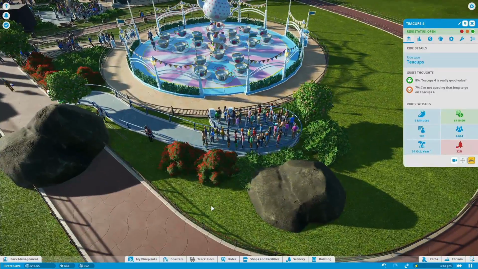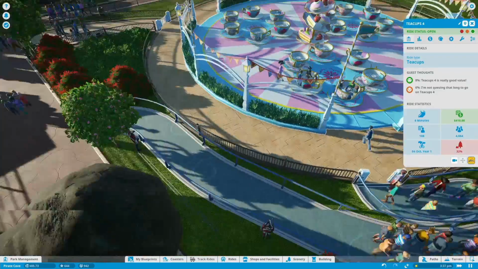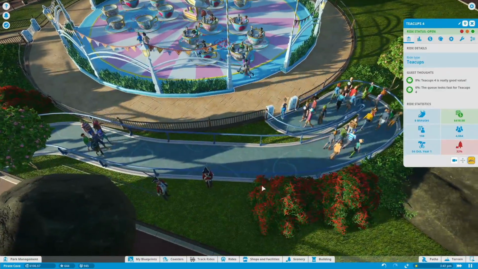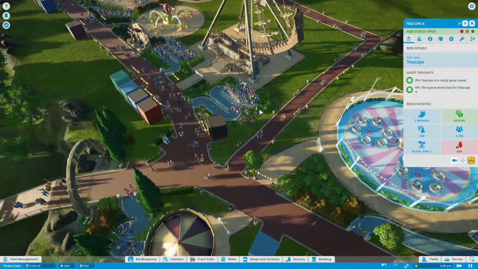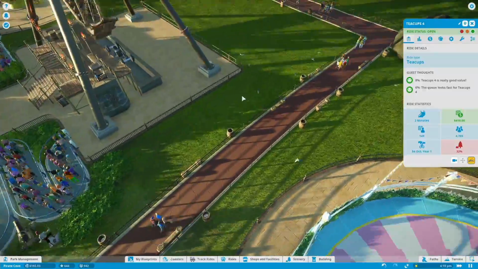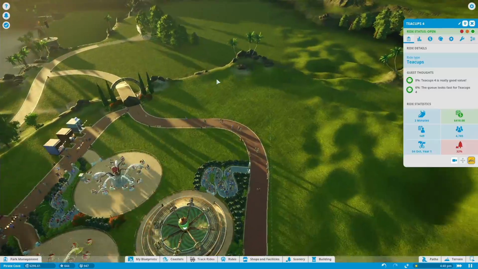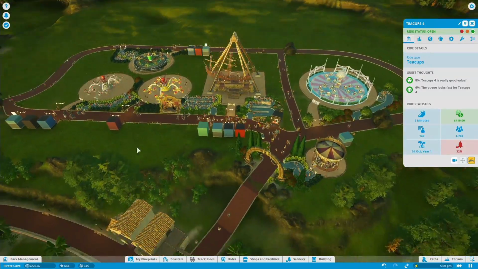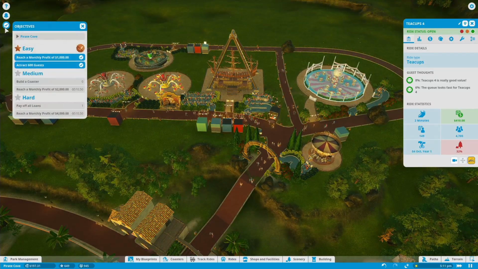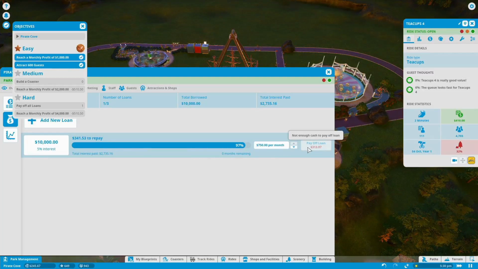But the teacups over here seems to be running relatively okay. They're not going to have to queue that long. We will have to tart this up a little bit. You can see a few animatronics there as the queue rating is only 32%. So what we can do is, once we've got more money and once we've got the roller coaster into position over here, then we'll be in a position to hopefully make a lot more money and go from there. So let's have a look at our finances now. You see there, it's literally just about to be paid off.